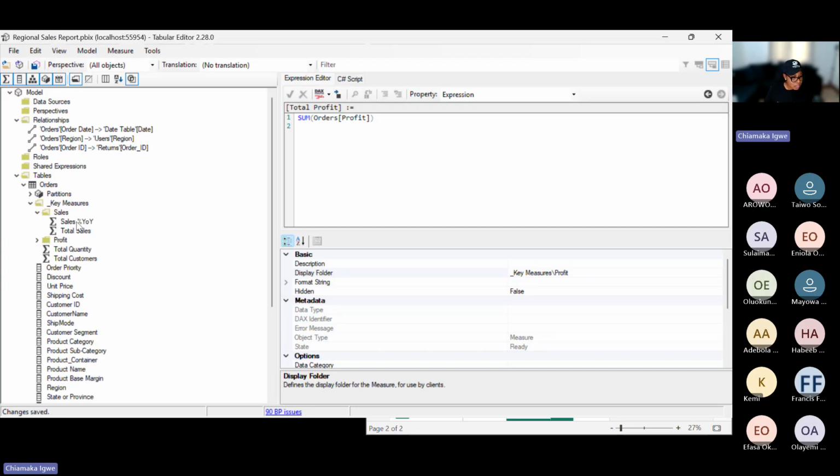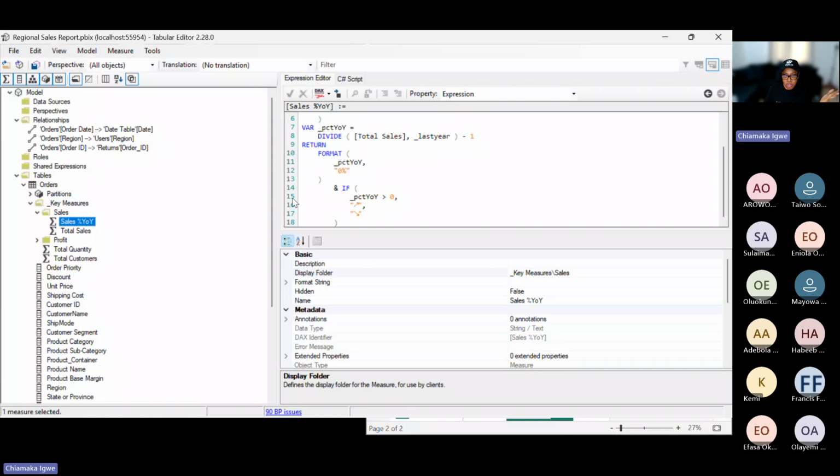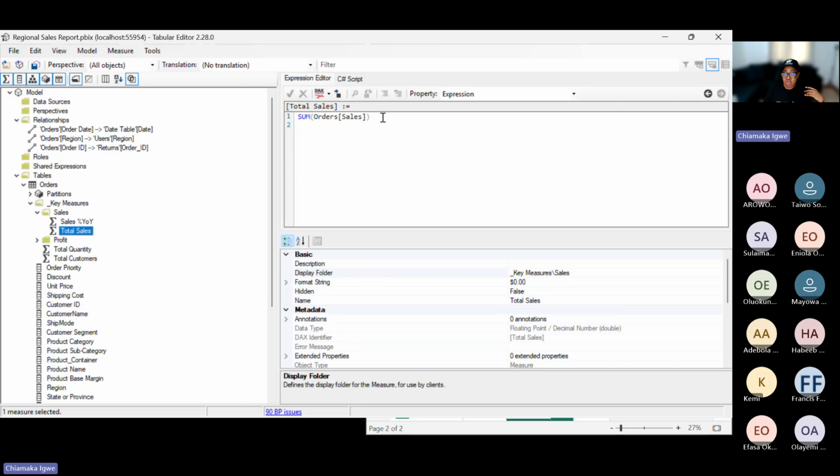Over here I have my sales year on year, assuming I have a measure that has multiple rows. In this case, I'm seeing a branched measure within here, which is sales, appearing multiple times. And I want to know what this particular total sales measure is. What makes this up? I can click on this one and click on this particular arrow. This takes me to the underlying measure that total sales is equal to automatically.